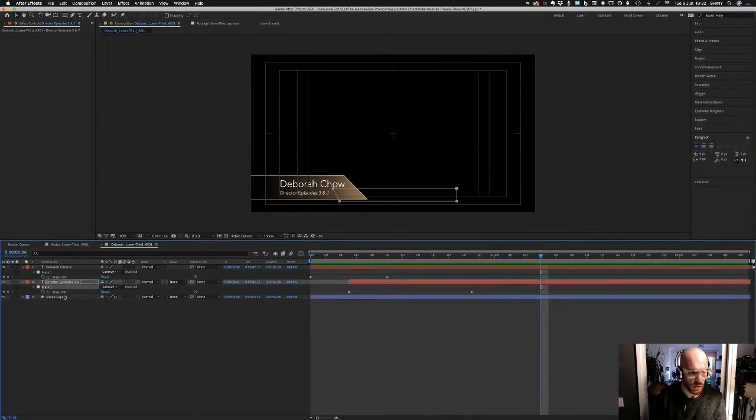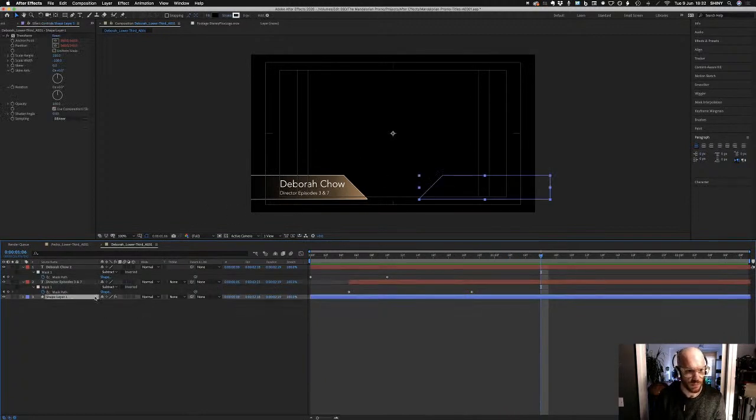I might just bring this slightly in towards the center. Because we are reflected at the moment, which is why this isn't always the best way to do it, it's a lot easier to do it just by altering the scale in here. I have to shift it the opposite way.